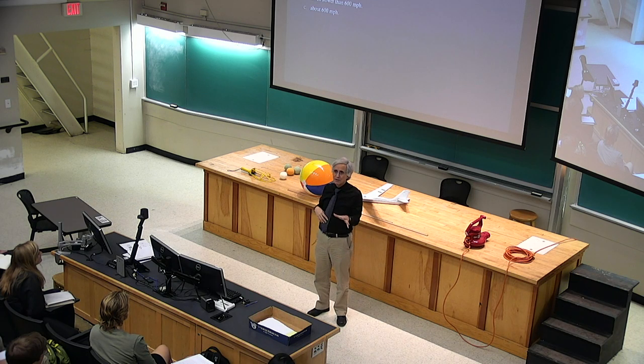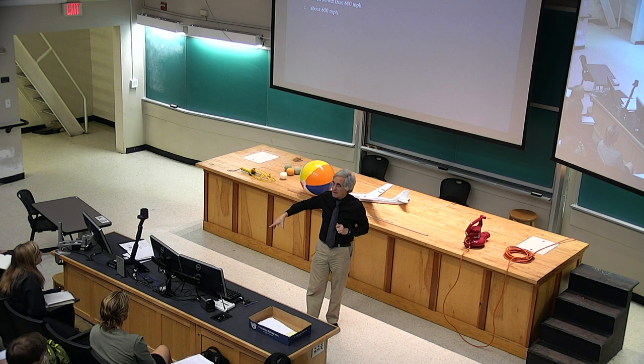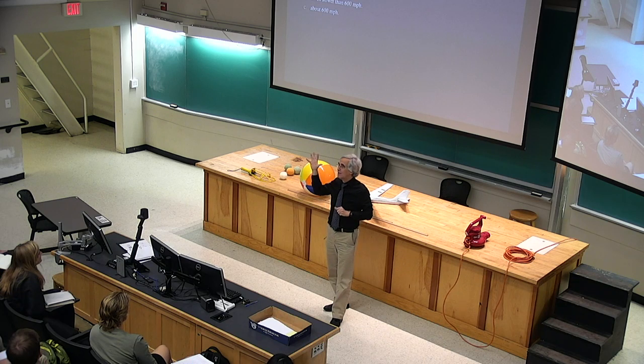Do you understand the question? Are you okay with the question? The question is, is that air entering faster than 600 miles an hour, slower than 600 miles an hour, or about 600 miles an hour? How many think it's going much faster than 600? How many think that it's going much slower than 600? How about 600 itself? Okay, it's all over the map.